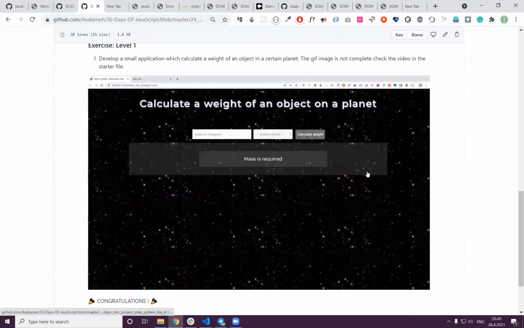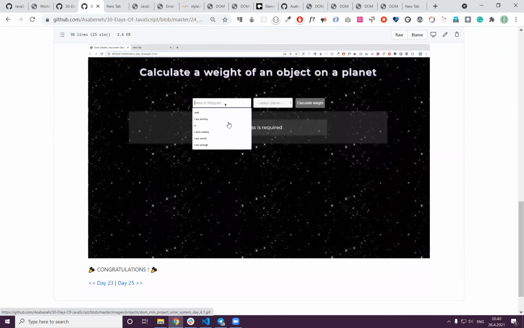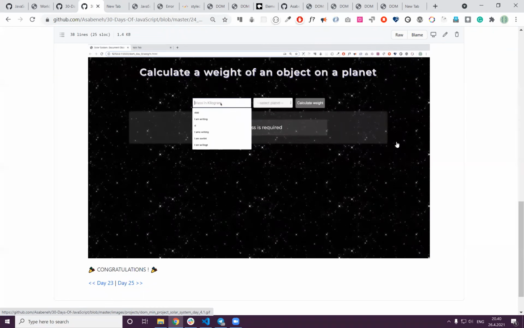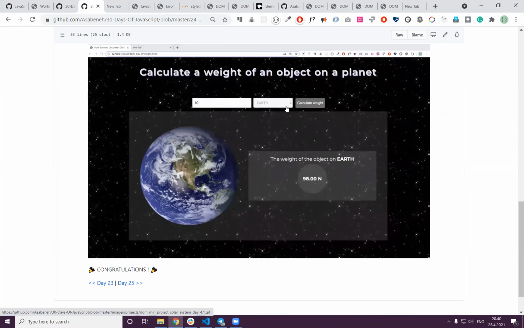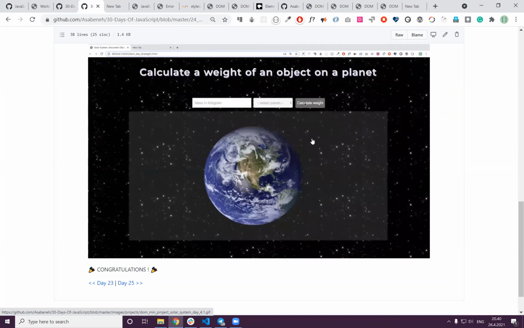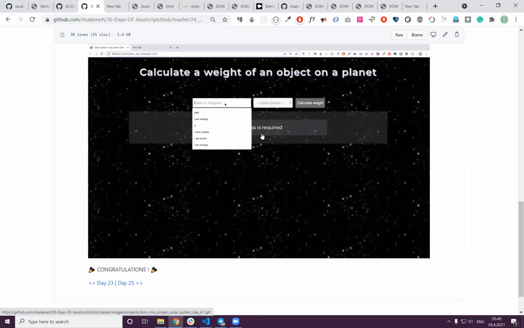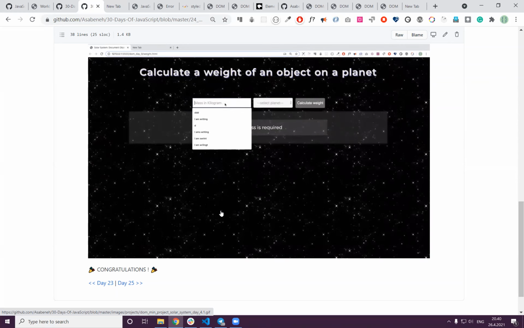As you can see, this project has some background color. This is what we did, right? You select the planet, and mass is required.